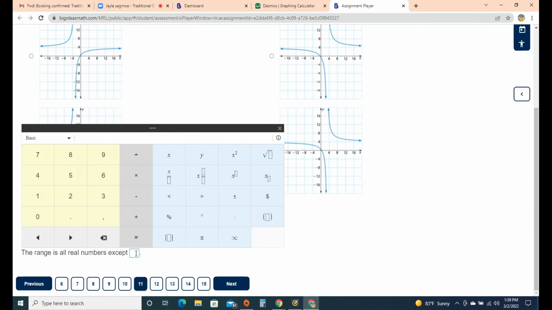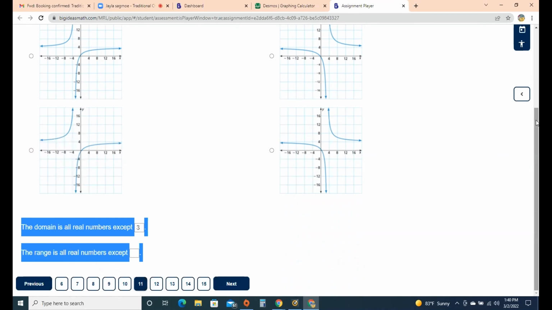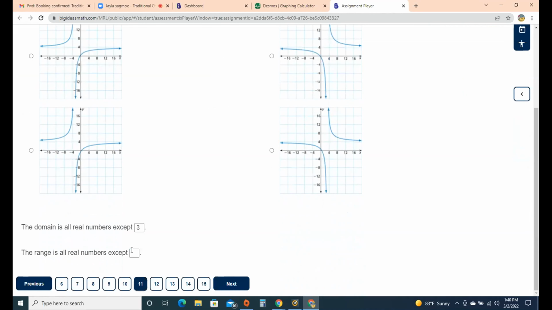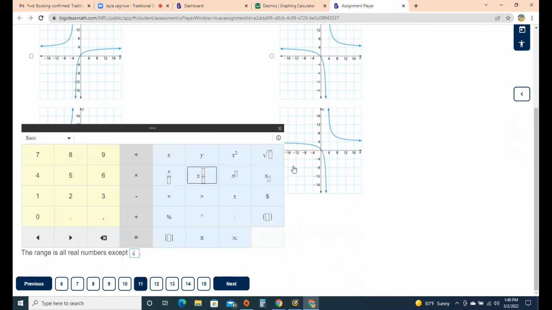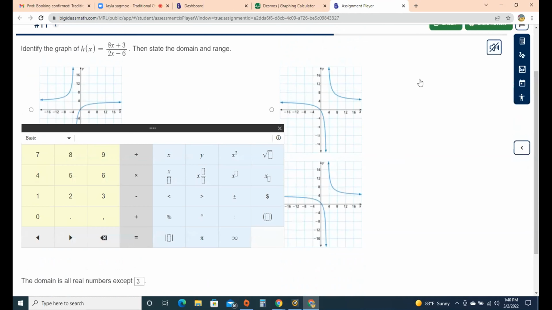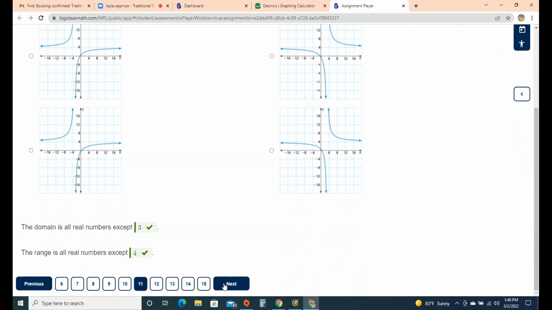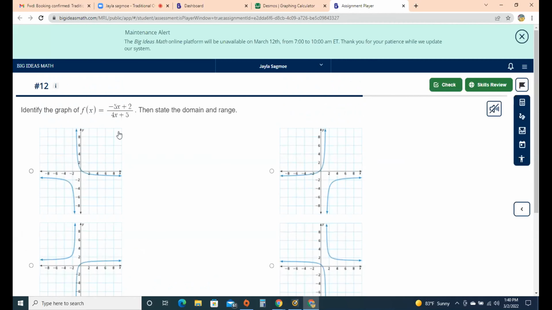Let's go back up to the equation at the top. It's everything but the ratio of the numbers in front of x. Do you see how there's an 8 in front of x in the numerator and a 2 in front of x in the denominator? It would be 8 divided by 2, which is 4. So it's everything but 4. Okay, if you're okay, I'd like you to check those, and then you can come back and do the graphing, but I want to make sure we get through as many as we can.